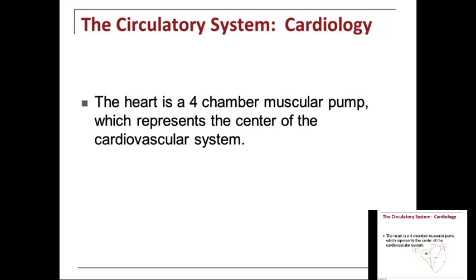So it's definitely four chambers, right? 1, 2, 3, 4 chambers, where you have the upper chambers being the atrium and the lower chambers being the ventricles, but then two pumps in one. This right side is going to be considered pulmonic, whereas the left side is systemic. And we'll get into a little bit more detail as to what we mean. The term pulmonic is obviously referring to the lungs, and systemic is the heart has to find a way to pump that blood systemically to all the other systems in the body.